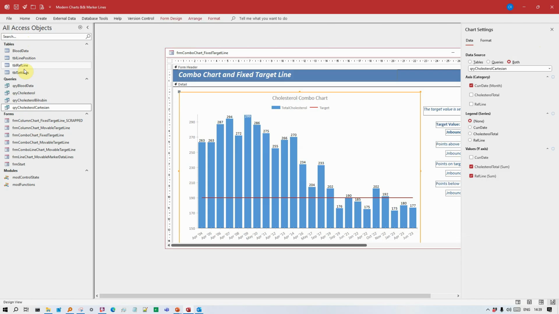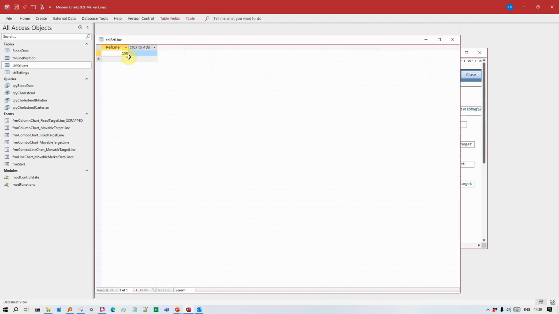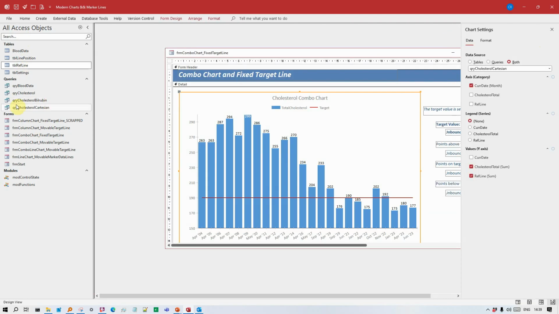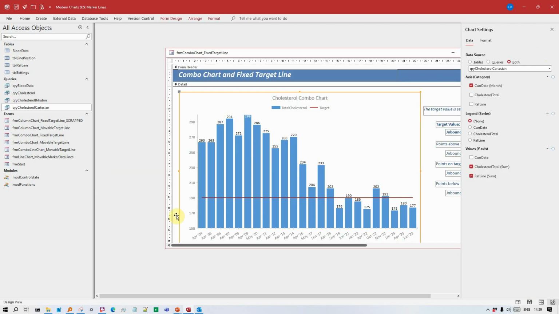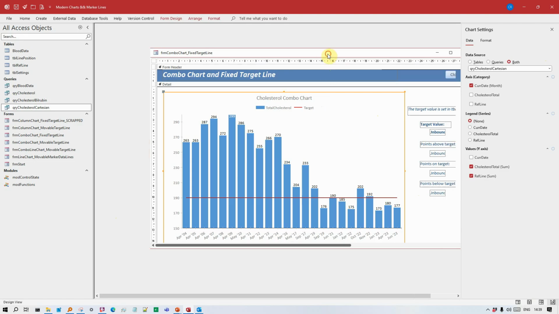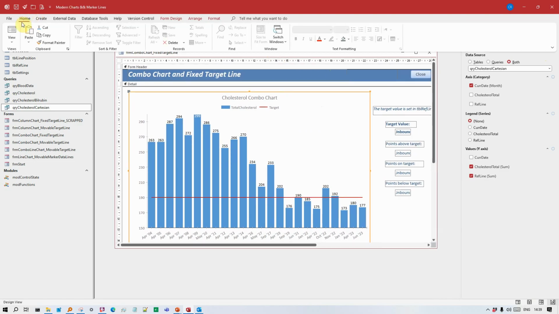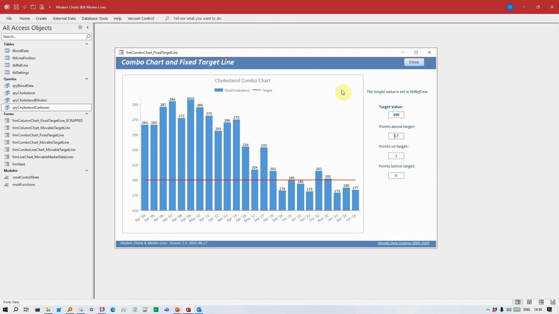Now, that reference line is actually just a single figure in a separate table, and I've used a Cartesian query, which basically means there is no join between the 2 tables there, so you get this field here added for every single record in the other table there. So hence we've got a continuous horizontal line showing there. Now, that works well. It's incredibly easy to set up, but the disadvantage of this is that you can't easily see the effect of altering the target line.